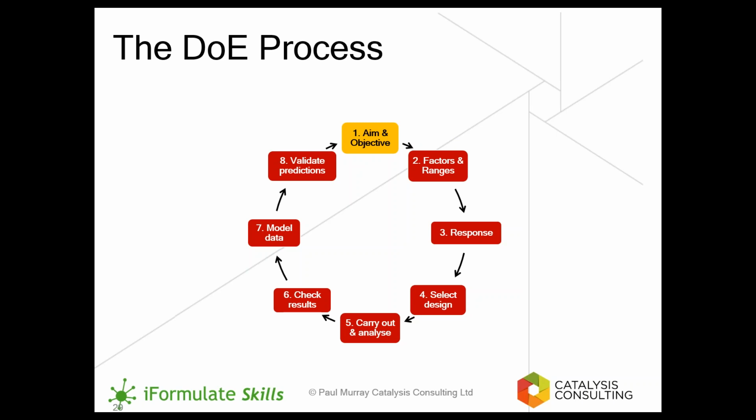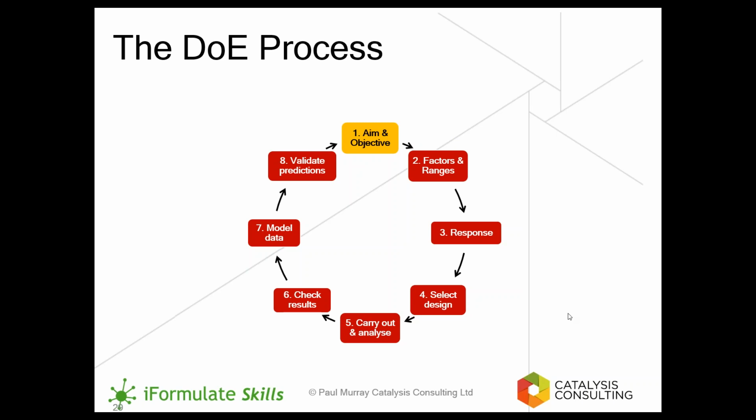So having chosen the factors and ranges, having considered the responses that we want to investigate, we can go and choose a design. And we choose the design based on the factors that we have, the numbers of experiments that we need to carry out, and the objective we're trying to reach. Having chosen the design, we then go and carry out the experiments and we gather the data. Now it's really important that we've looked at the right responses, because otherwise we could go through this whole process and then at the end find that there's another response that we wanted, but we've not gathered, and then have to repeat the design again to get the data.